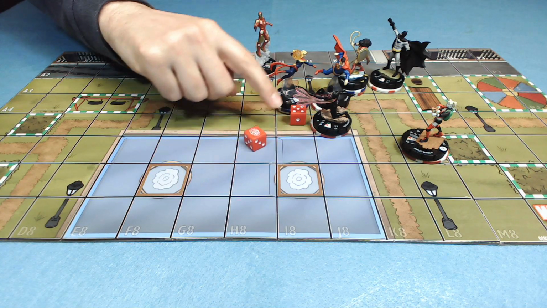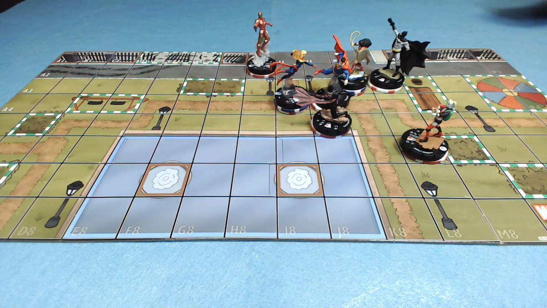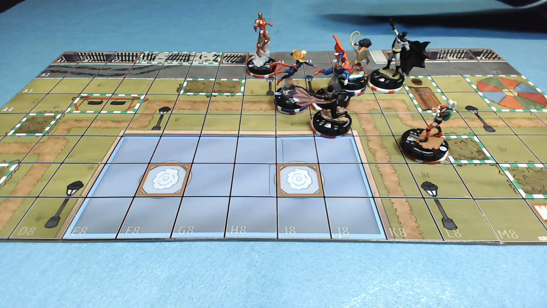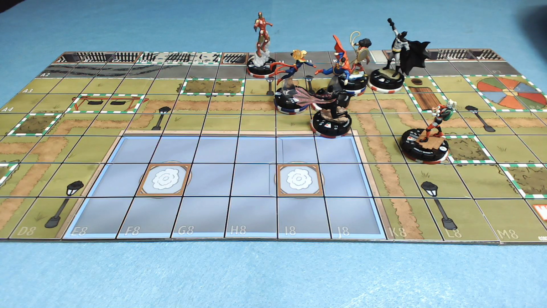That is an 11. That'll hit. But you do get a super senses on a 6, correct? Yes, because I'm adjacent to Wonder Woman. Yep. So I rolled a 1. Right, so that does not hit, or that does not succeed. So you are dealing how much damage? Well, he does have a printed damage value of 2.